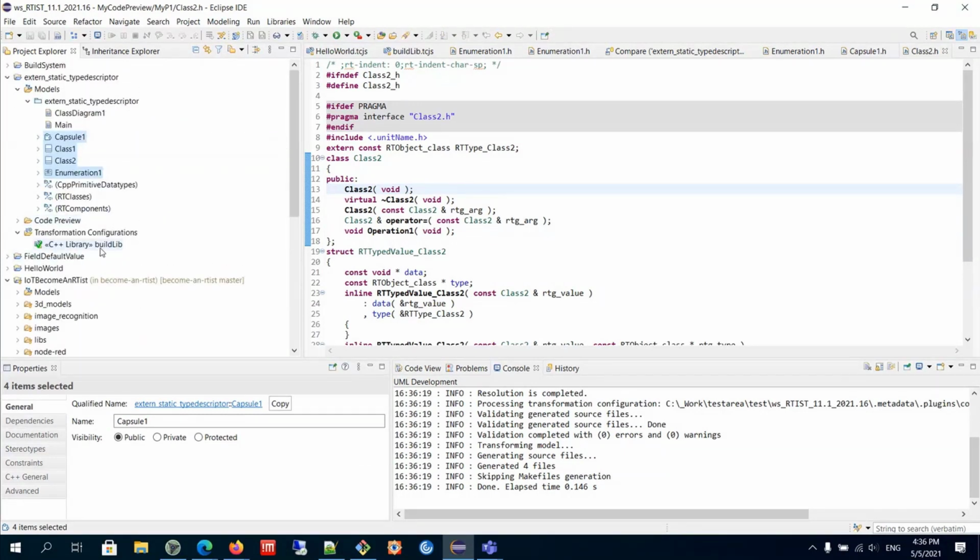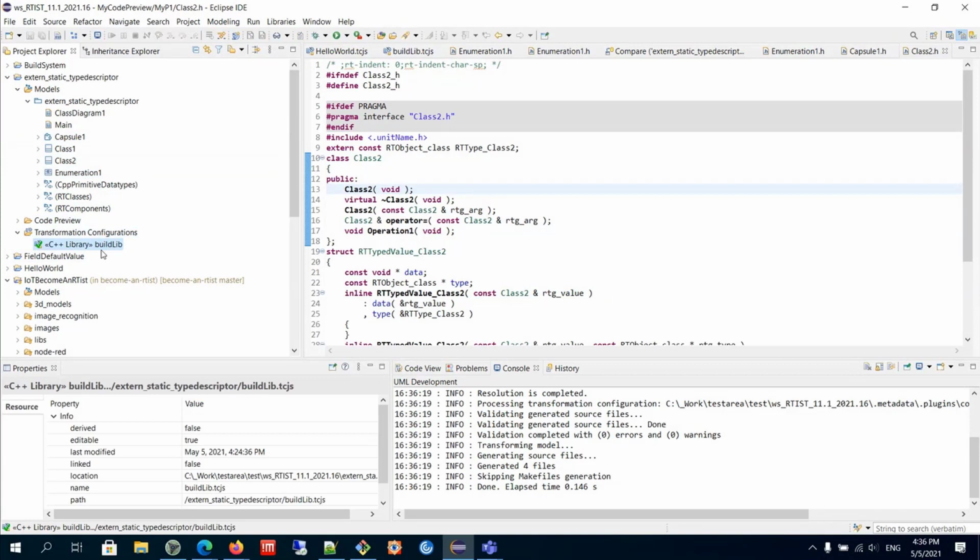Also, it is possible to generate code preview for TCJS. In this case, full code generation will be performed, but it will be put under this code preview location. And also the projects will not be marked as CDT projects, but they will just be generated into a separate location that will be easy to clean afterwards.